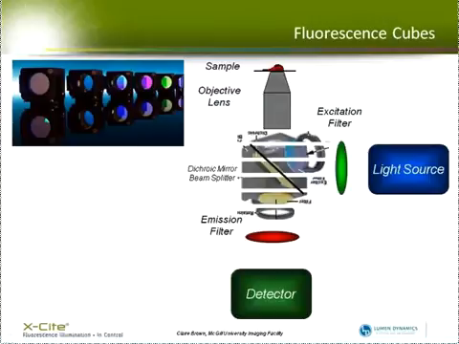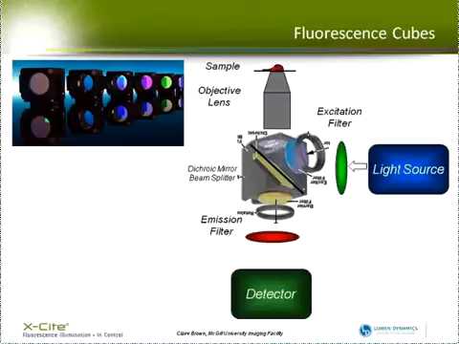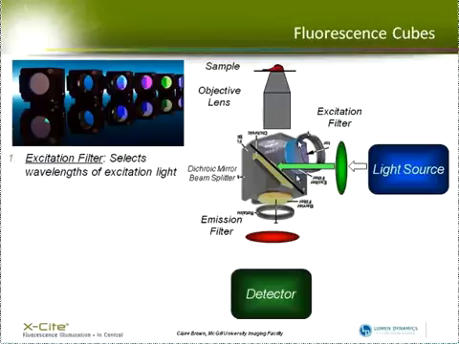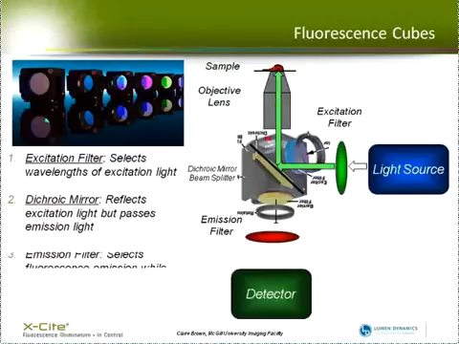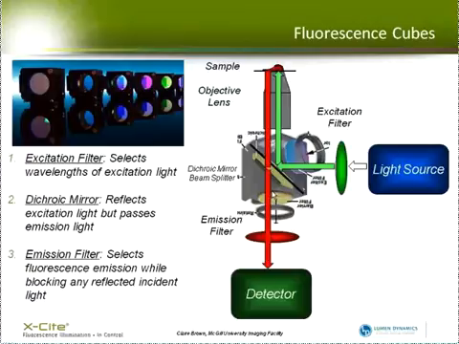So basically what happens if we go back to the schematic that I showed you earlier is we can just put the filter cube in place here. So now this exciter filter here is the one shown on the cube, and that selects our excitation light. The dichroic mirror is at a 45-degree angle in the middle of the cube to reflect the green light and pass the red light, and then you see the emission filter, the barrier filter in this part of the cube.